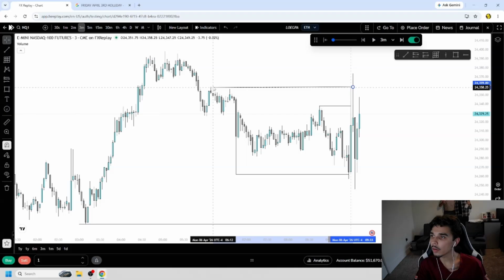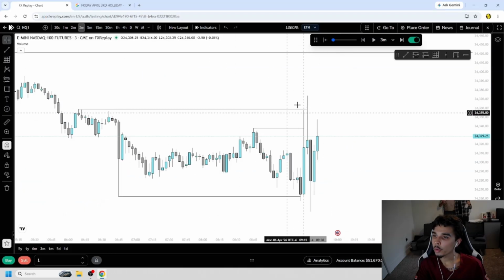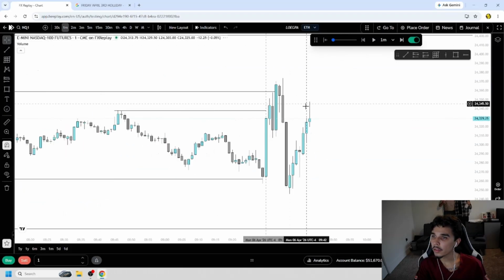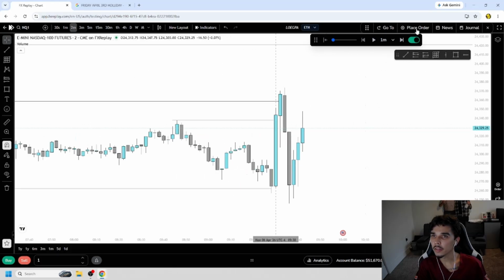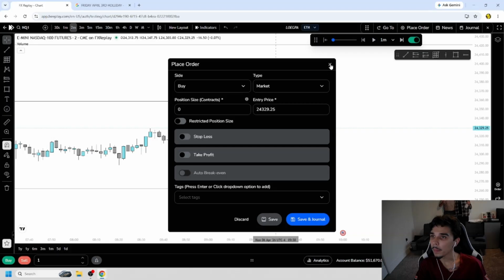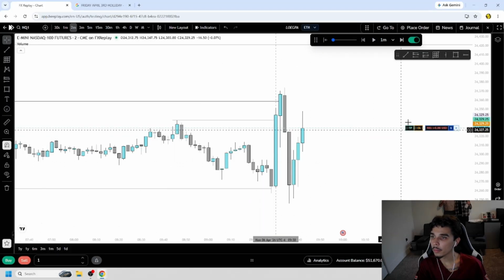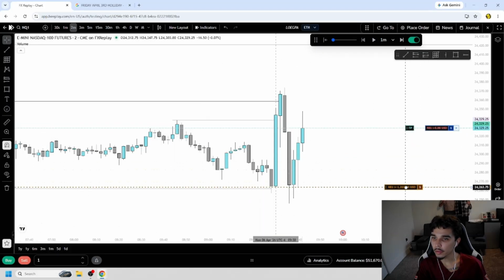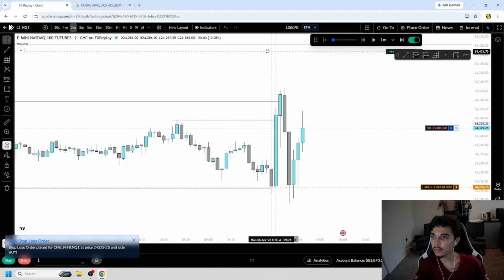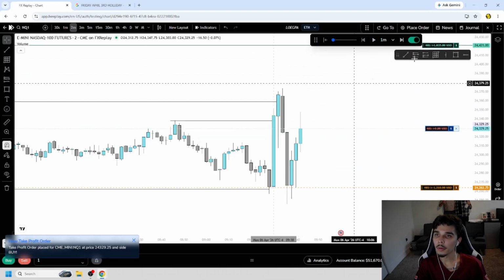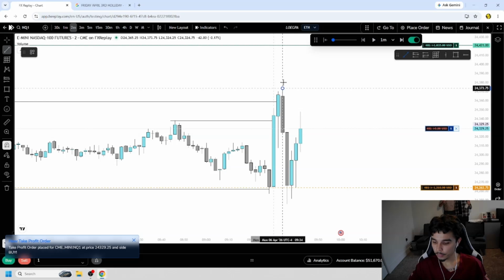I just don't like the targets. Again, we're aiming for a protected high. I really don't like this targets. I don't know if I'd take this just because I am very picky about what I am targeting, but we're gonna take this for the sake of this video. Our stop loss is gonna be right here. That's a giant fucking stop loss. And we're gonna aim up here. This is gonna be our break-even point.